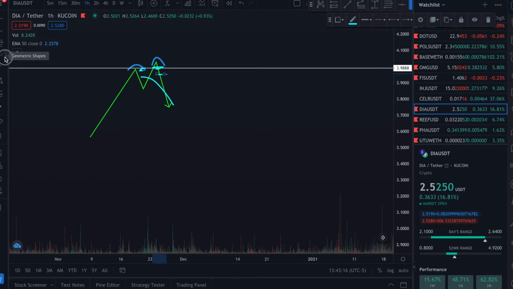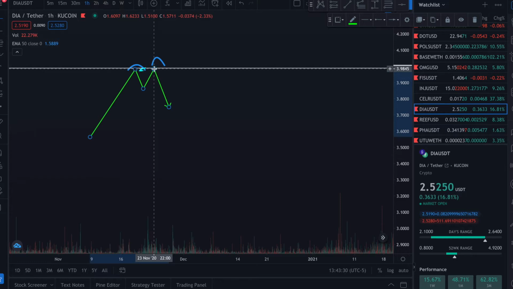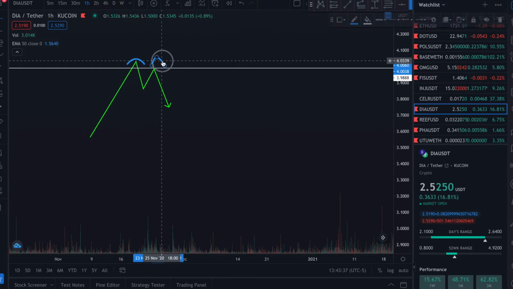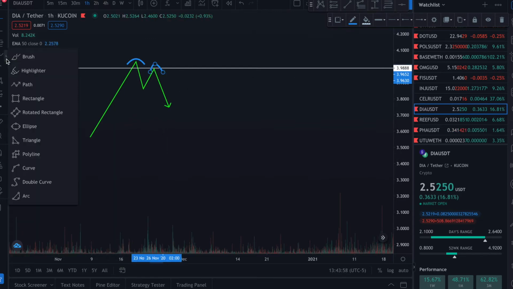And let me clear this out. So if this hits here and that hits there, that is still a double top, because we can see that the price has now gone lower. It's showing a bearish signal. So we want to make sure for double tops, it's going to have price moving in a downward motion instead of going in a bullish formation, okay? And the same thing for a triple top.